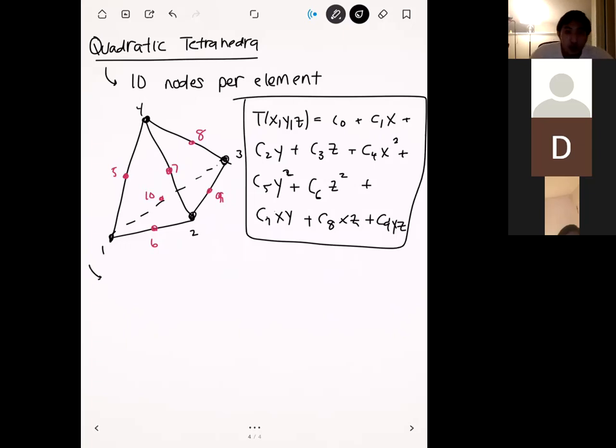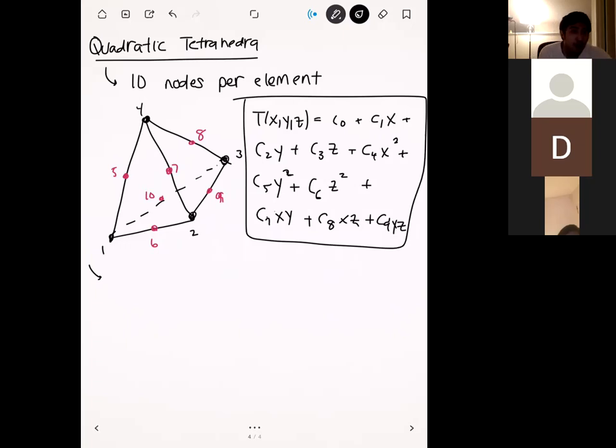All right. And so for the quadratic tetrahedron, there's not really much more to say, just because we've said a lot about linear tetrahedron and quadratic triangles. But let me just write down some stuff for completeness.